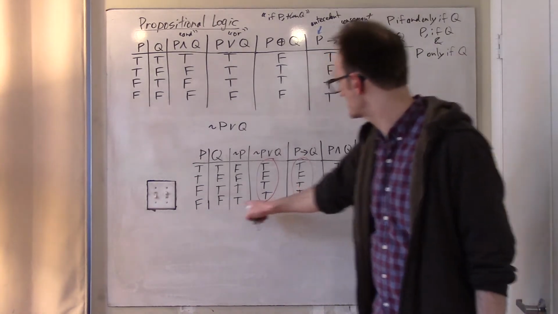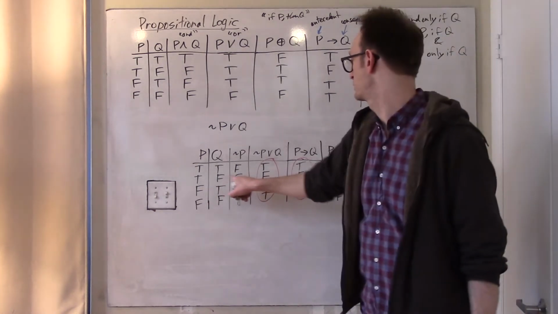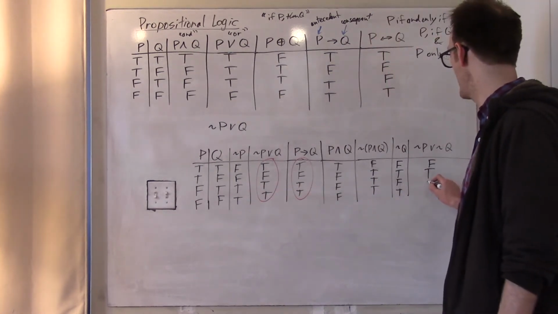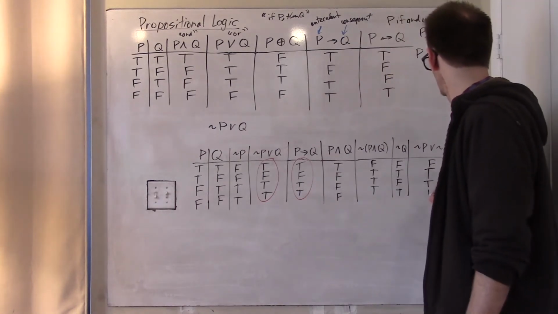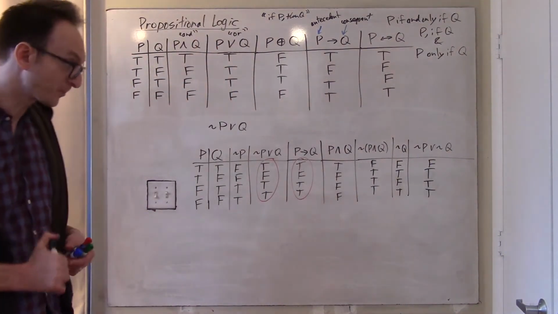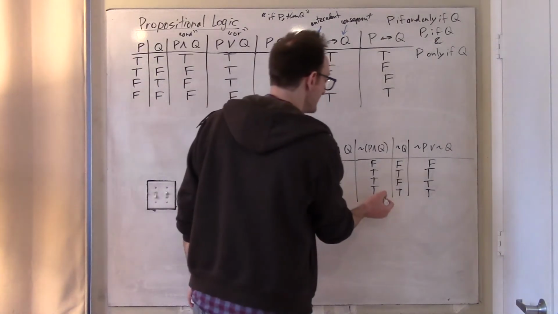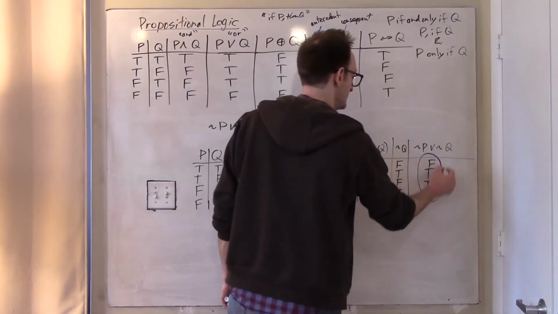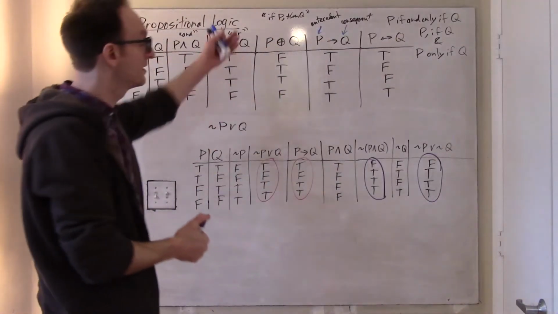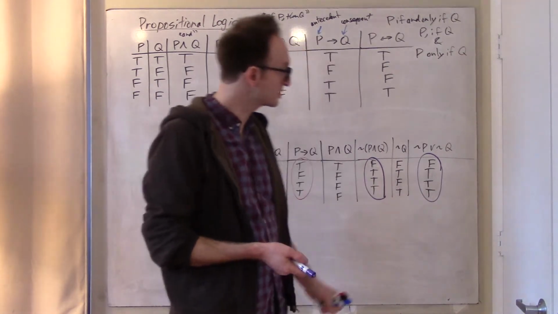Now I am ORing together this one and this one. Okay, here we go. So false or false is false. False or true is true. True or false is true, and true or true is true. All right, that was not a dark moment for truth tables there. But okay, we're back. What have I noticed? Aha! I have noticed that these are the same as these. So by an extremely tedious application, eventually correctly, of the definitions of the connectives, I have arrived at the following fact, that this proposition and this proposition are logically equivalent.